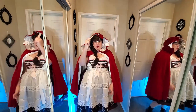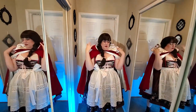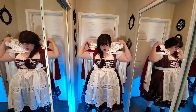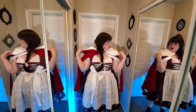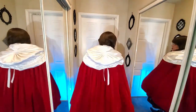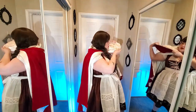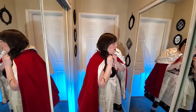I also really hate these bows. I get the point of it, because the point is you're supposed to be able to smooth this out and let it fall prettily over your shoulders, you know? Let me see if I can get it a little more expanded. I should take it off and do it. Duh.